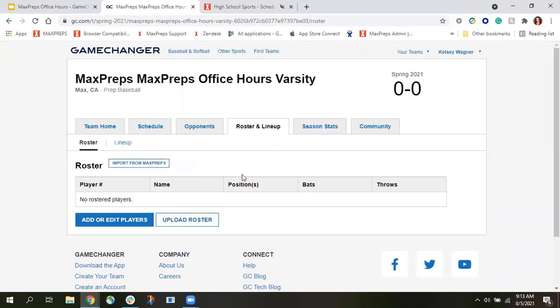So if you need to add a game or add a player to the roster as your season goes on, you'll need to do so both on MaxPreps and GameChanger. If you have an athlete on GameChanger that's not on MaxPreps and they have stats for a game, that's when you're going to have the issue of the stats not syncing over automatically, and they're going to be waiting for you in that pending file that I'll show you here in a little bit. But just keep in mind, if you do need to add any players or any games to your schedule, you'll have to do that both on GameChanger and MaxPreps. It doesn't matter the order in which you do it, as long as you do it before trying to sync those stats over.